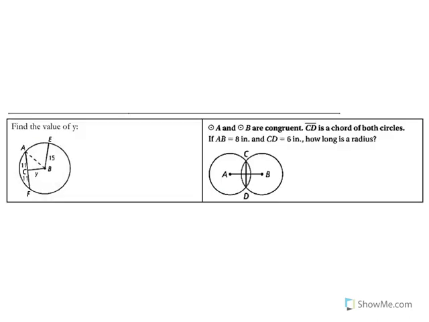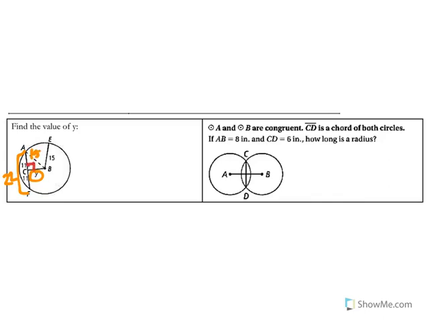Okay, got a couple more examples like this. This one is very similar. We're still doing a triangle-like thing. It says find the value of y. We know this time, though, that the chord is 11 and 11, which means that that whole chord is 22. We don't know what y is, but we do know the radius. What's the radius of the circle? 15, good.